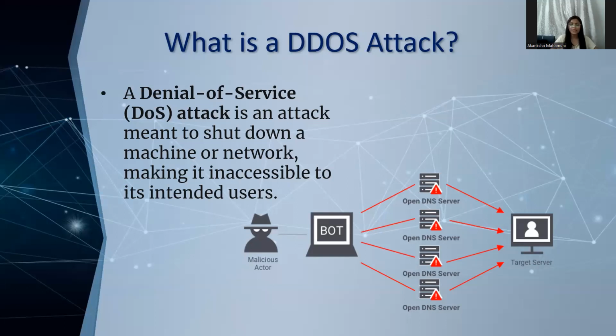When we want to attack a particular website, service, or business, there is a particular limit for the number of users it allows, like the resources. Suppose a particular website allows only 5,000 users at a time. After that, the next user can't access that website, or either the website gets slowed down or doesn't load at all. That is a denial of service attack.